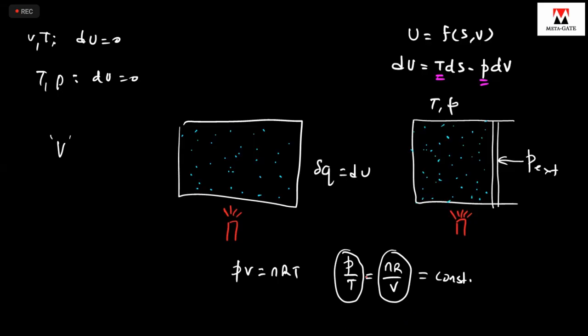P by T values are changing continuously. You are providing external heat now. PV equal to nRT is the equation of state of an ideal gas under no changes in the external conditions. Here it is not valid because you are heating and also applying external pressure. It is valid at a given point of time, not throughout time. Just at a snapshot, for an instant moment. Okay, sir, thank you.